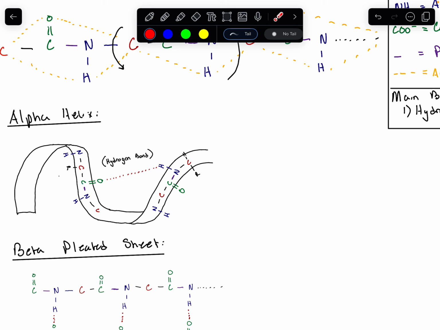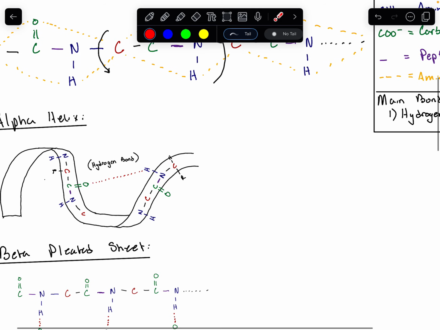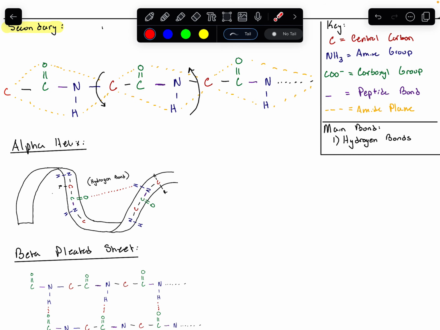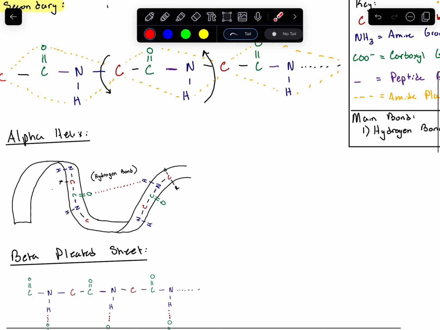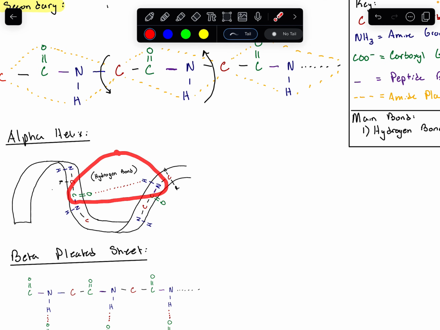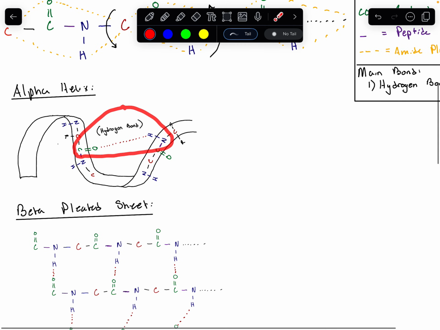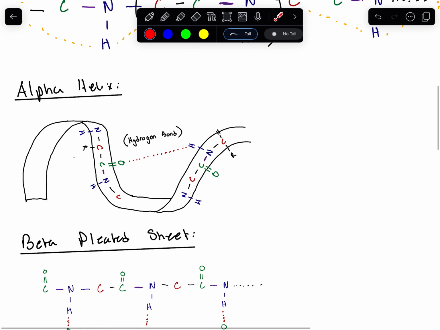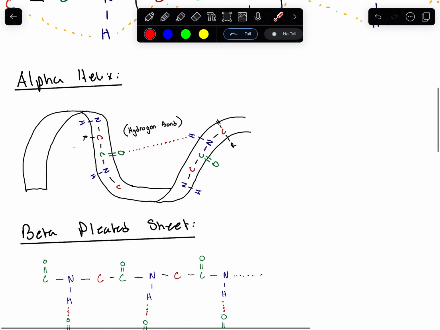I could be wrong, so I will make sure to go back after this video to double check and make sure the information I'm giving you guys is correct. However, I don't think that bond structure is overly important, or the number of amino acids between bonds is important. However, the biggest thing I want you guys to know is hydrogen bonds are the only bonds forming in the secondary structure. And what these hydrogen bonds allow for is as this alpha helix starts to contort on itself, these hydrogen bonds are helping keep that alpha helix structure.